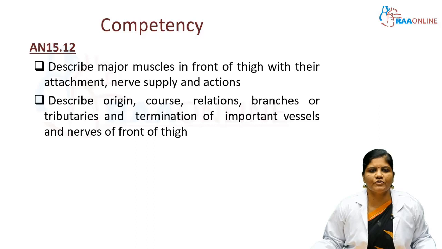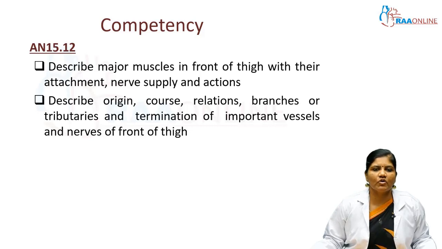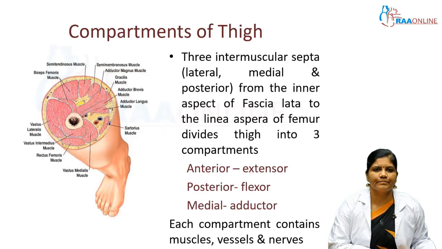Today's topic of discussion is deep structures in front of thigh. The competency of this topic is to describe major muscles in front of the thigh with their attachment, nerve supply and actions. Describe origin, course, relation, branches or tributaries and termination of important vessels and nerves of front of thigh.